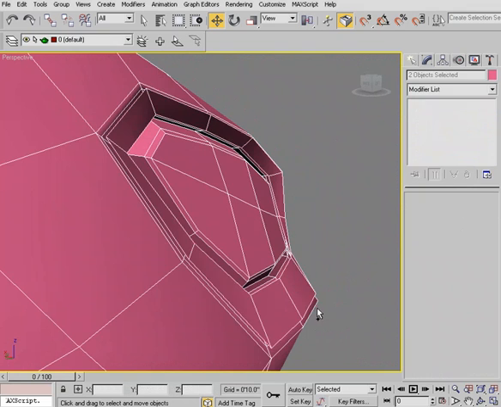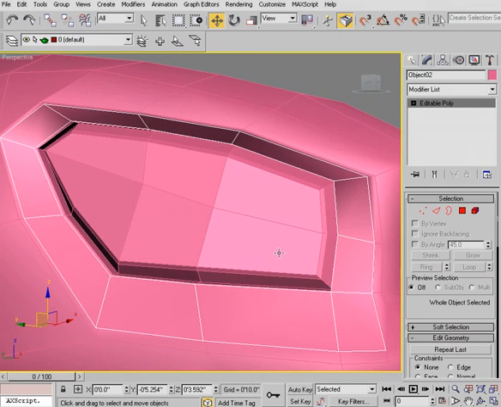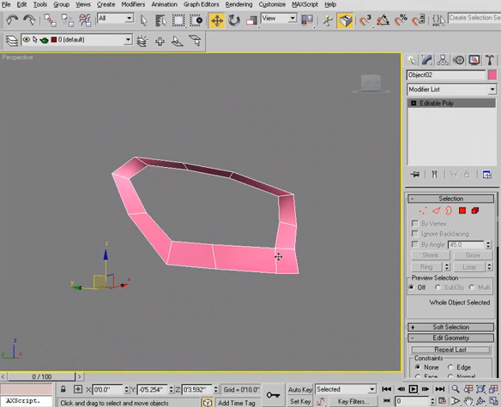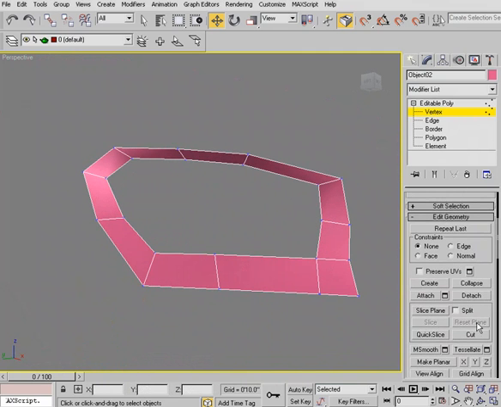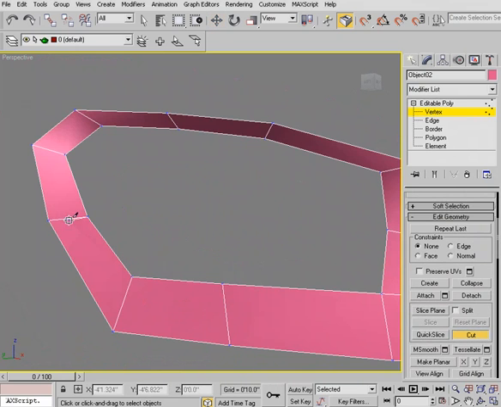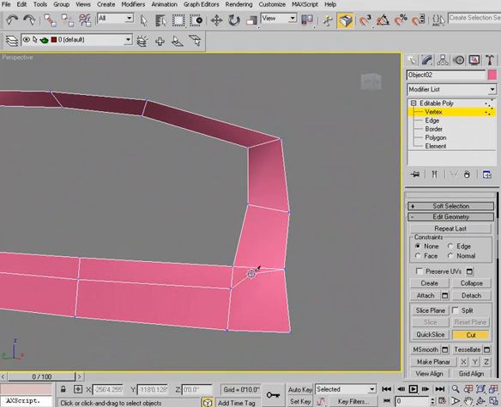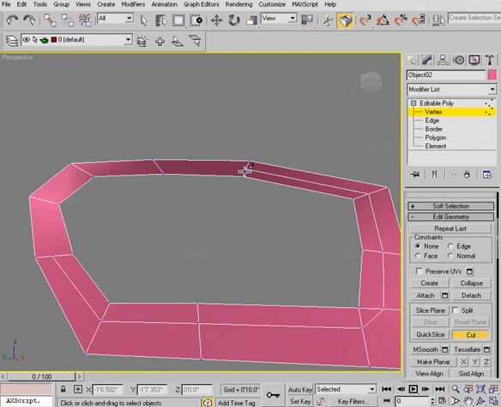There we go. And now we need to thin this out, so I'm going to go ahead and isolate this. And so we can use our cut, or we can use connect. I'm just going to cut this. And I want to create just a little thinner version of this. And I want to cut across here as well. Just trying to maintain a similar width. And just do the same thing all the way across. And go ahead and pull that down.